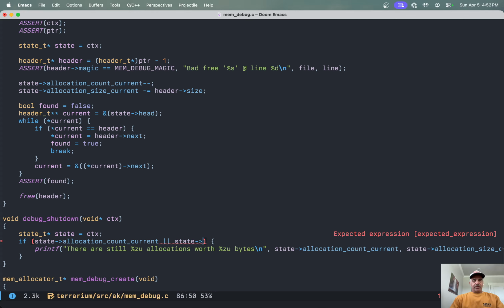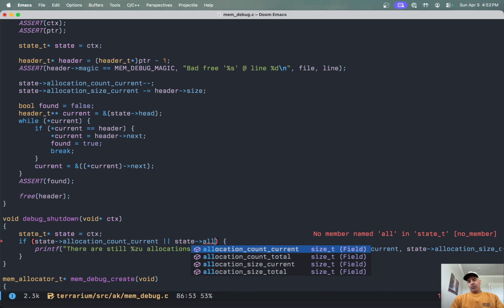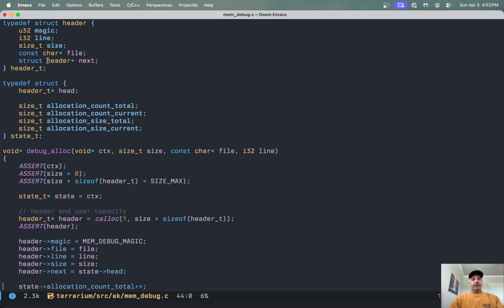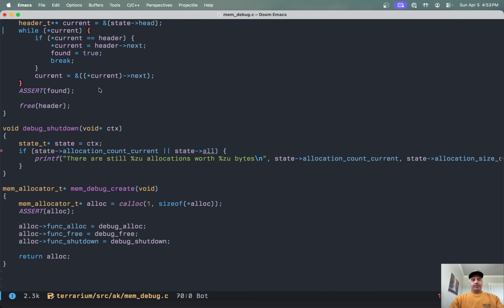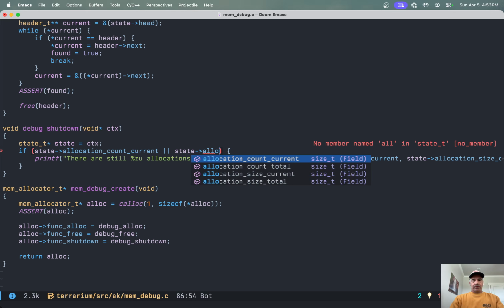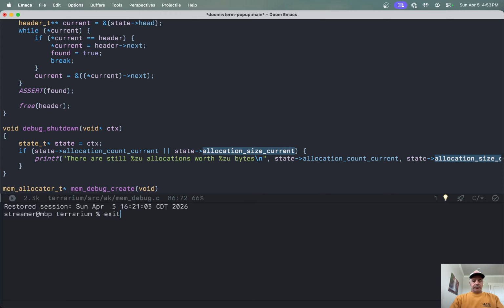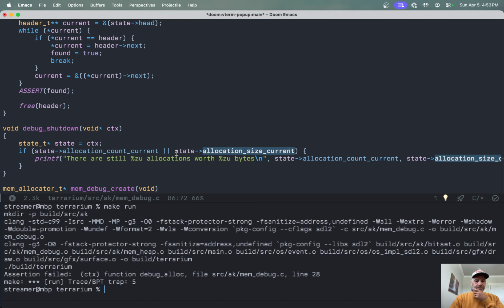We're going to keep it really dumb right now, but this can get much better because it can say where it was allocated, what line they were allocated on, and how large they were, all the stuff that we have in the header. The header can grow and we can show more information. Current. And we're not even doing anything with total yet, but we can. Let's just try. We might blow up right away. All right.